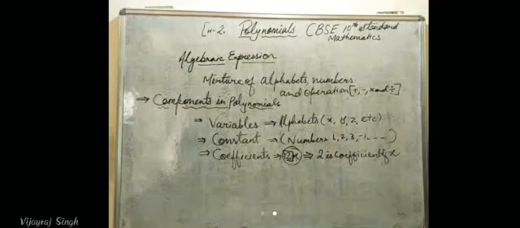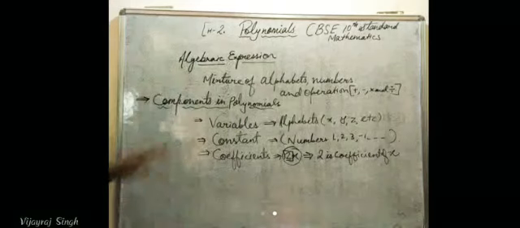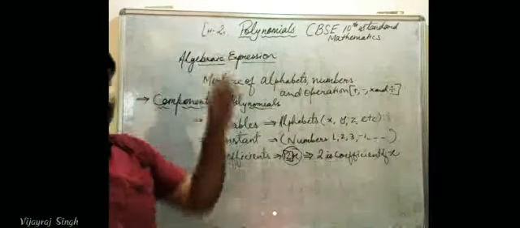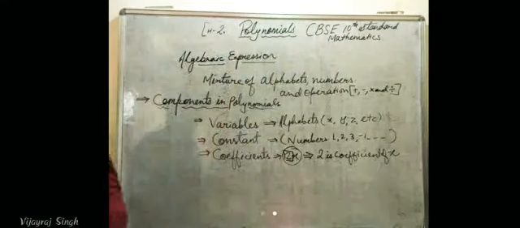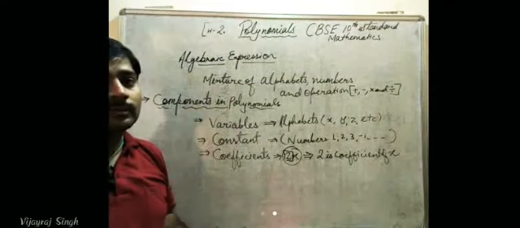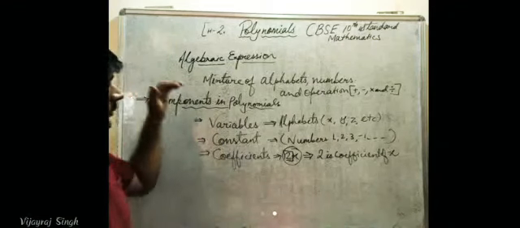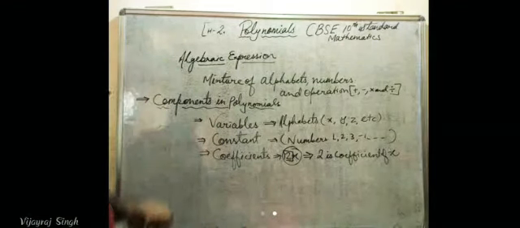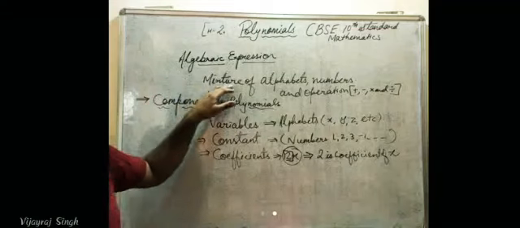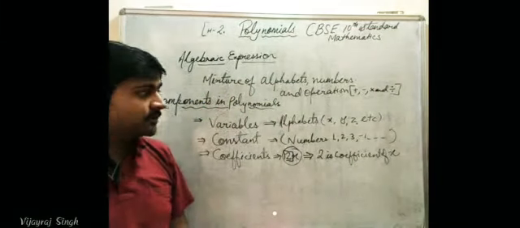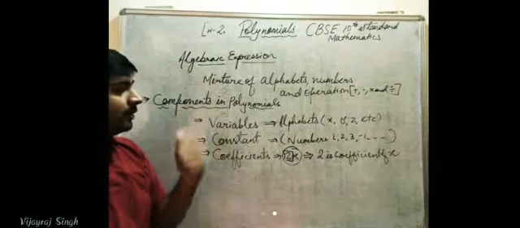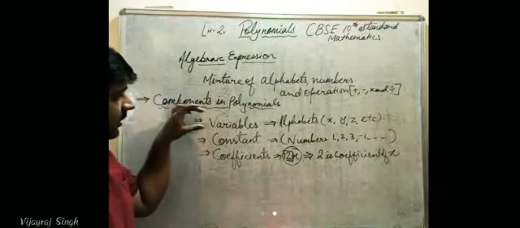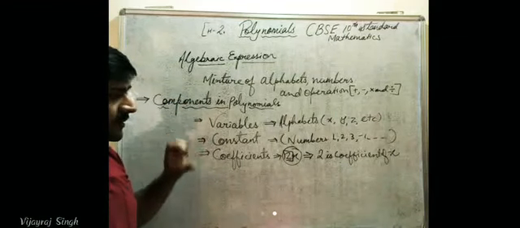So let's erase this now. I'll repeat once again. Polynomial is a branch of mathematics, and algebraic expression is the main thing which comes in algebra. So first of all, we should know about the algebraic expression. And algebraic expressions are a mixture of alphabets, numbers and operations. Operations like plus, minus, multiply and divide. If I talk about components of a polynomial, so variable, constant and coefficients will be there.